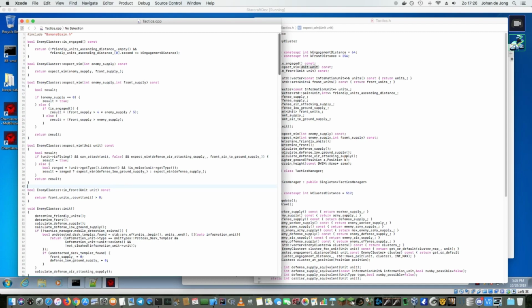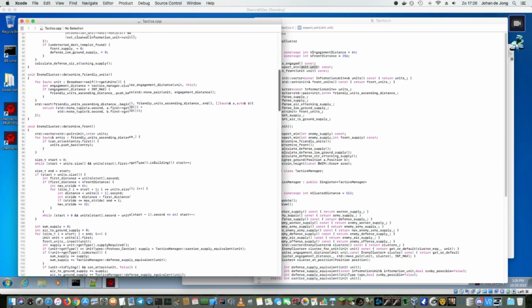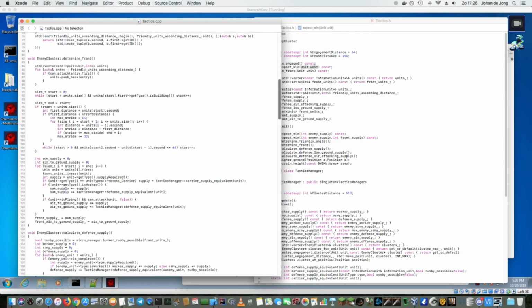So you work with something called the front, which is presumably the hot combat zone. Yeah, and it will do that right here. And well, the first thing we need to know for this is the so-called engagement distance.